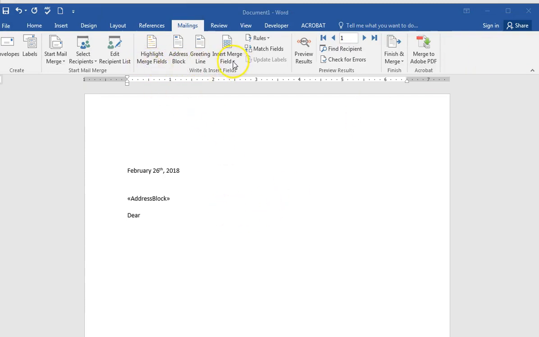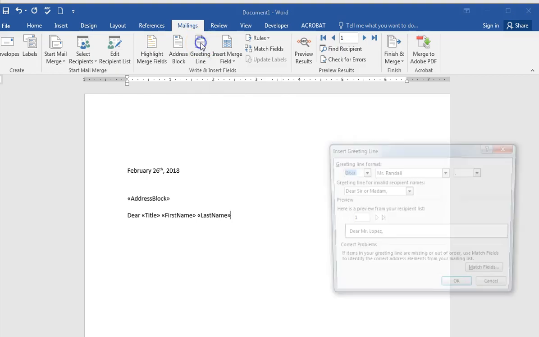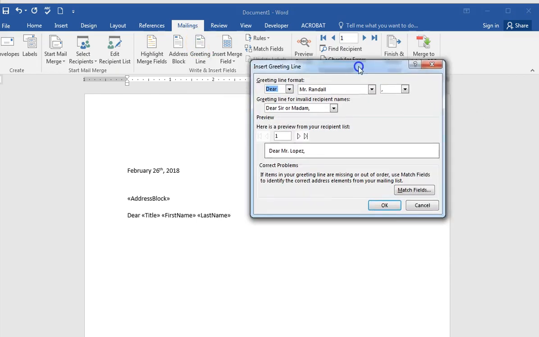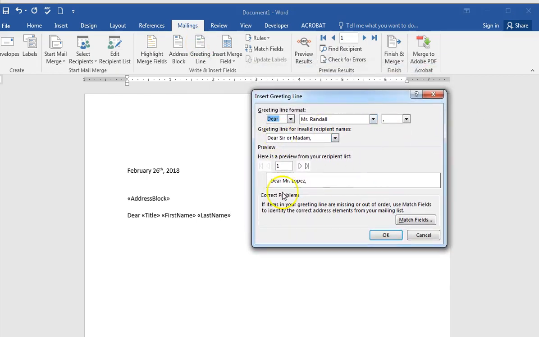So I could merge these fields: title, then a space, first name, space, last name. If I previewed that, here's what my first one will look like, Dear Mr. Jose Lopez. I also, if I wanted to, could use this greeting line instead of that, which actually combines all that for you. So either way is fine.